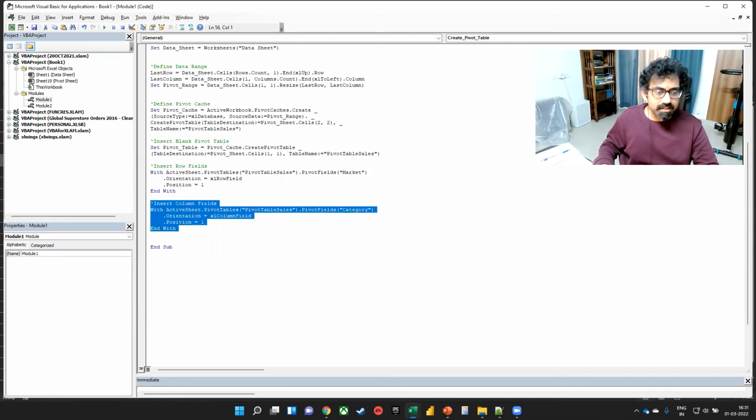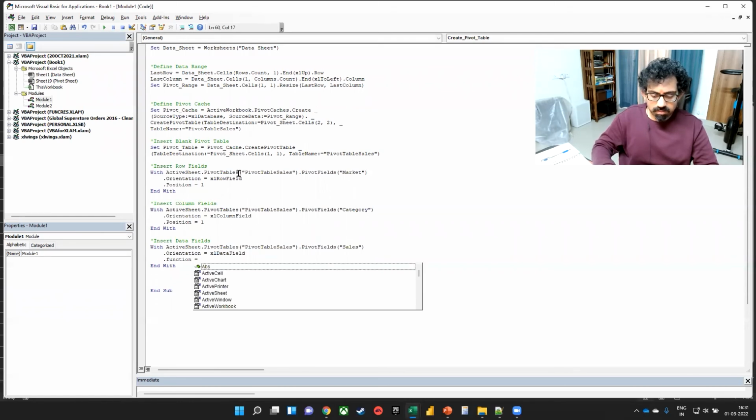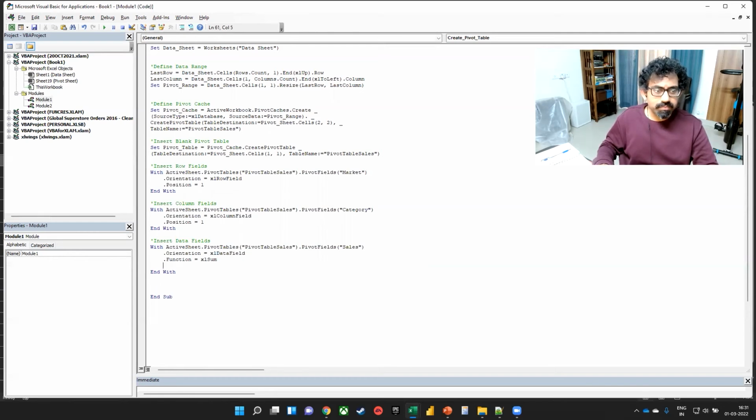And then let's put our data as well. So our data fields. And here we will want to select our sales value, and we will put it in the data field. And this time we also want to write a function here. So we will say dot function is equal to Excel sum.